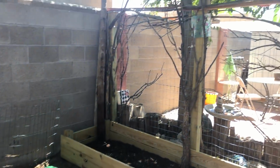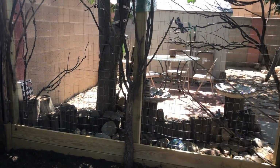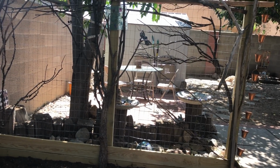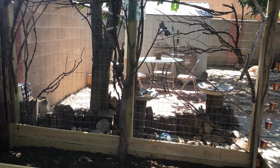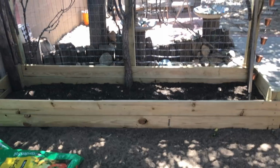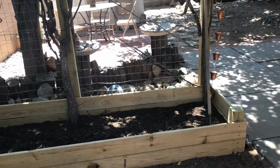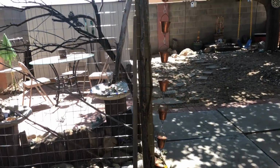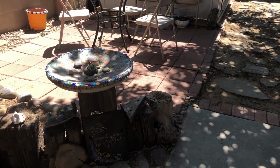One of the things I've loved is that I've been going barefoot a lot. I've been grounding in this house a lot. I couldn't do that in my old house, and I love it. I couldn't ground because it was a mobile home, up 6 feet off the ground, and even in the backyard I couldn't. But here, oh yes, I'm barefooting. We did this yesterday, and I'm going to do cucumbers and bell peppers in here. I love the fact that it's a smaller backyard and I could have this wonderful garden.